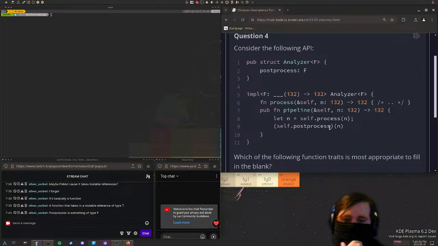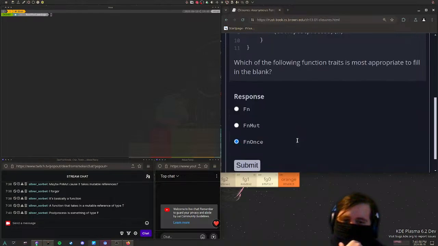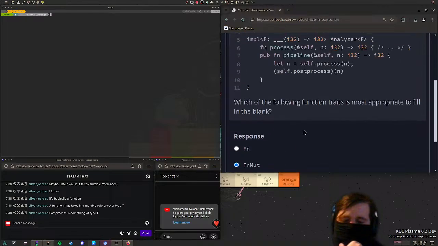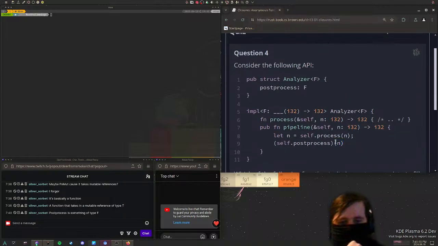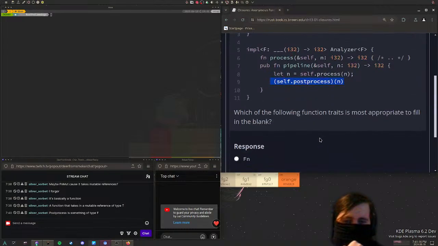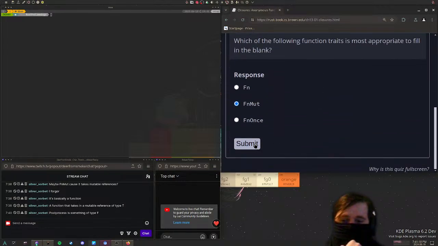Post-process is something of type F. Okay, so I guess by that definition, FnMut would make the most sense, yeah? Does this mean that it passes back n, but also separately sets post-process to n? Really, I've not seen that syntax. Whatever it is, I'm going to ignore it.